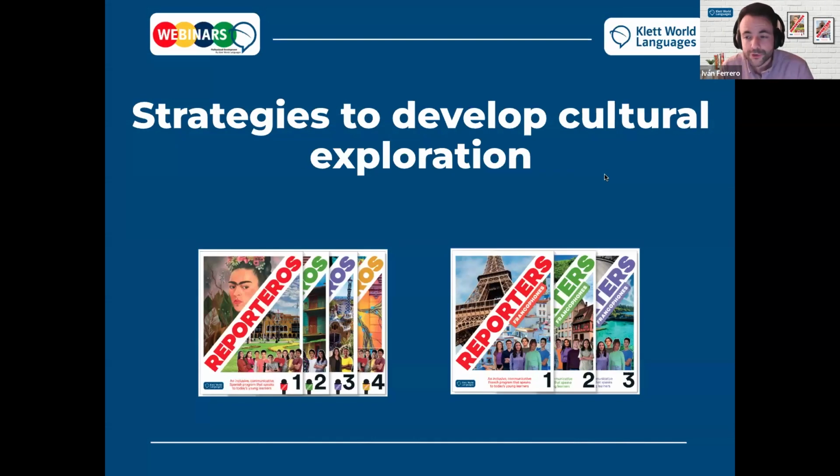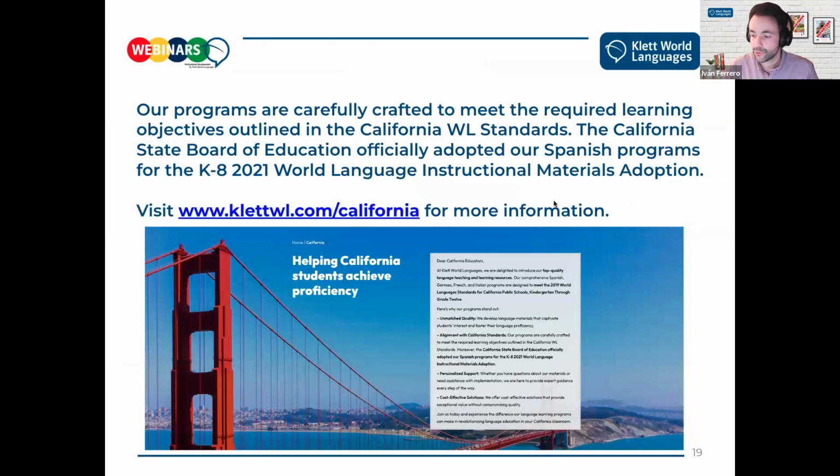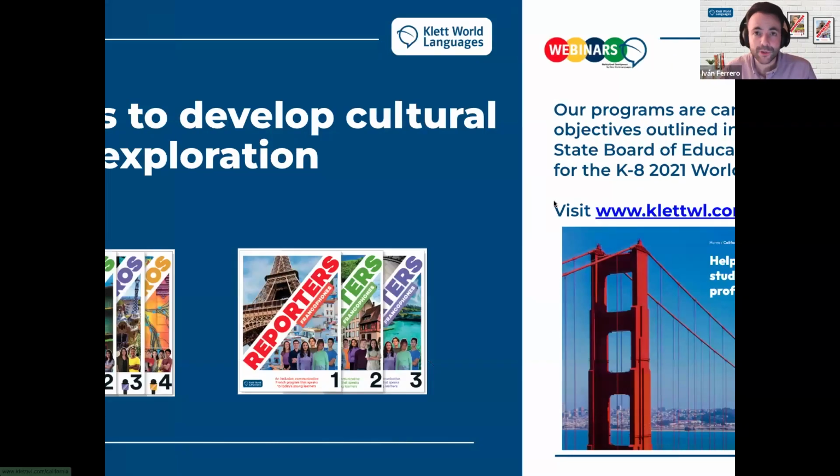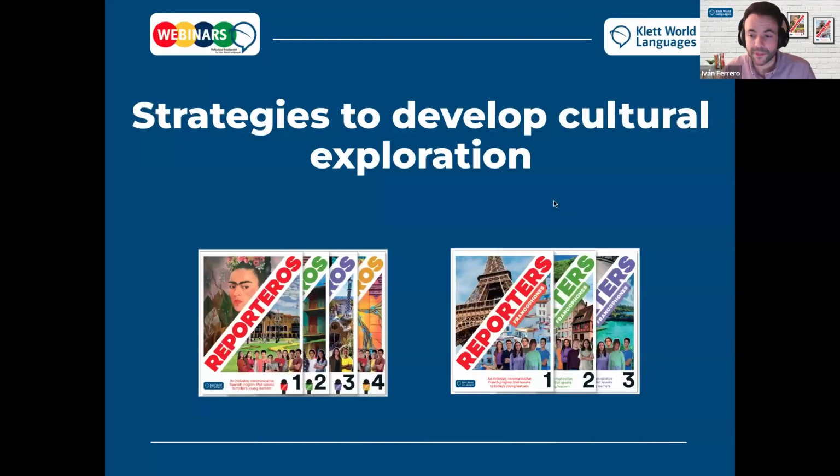So we're going to go through some strategies to develop cultural exploration. And as I mentioned earlier, we're going to use examples from our Spanish and French series, Reporteros, Reporters Francophones. And more specifically, I am going to be using examples from level 2, from the novice high to intermediate low.